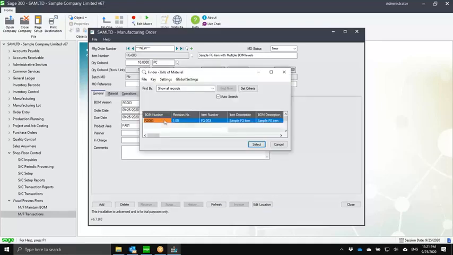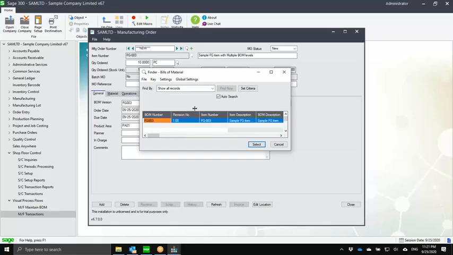If, let's say, you forgot to change the BOM status to approved, or you have set the effective date to be beyond the server date, then you would see here a blank BOM. You don't have a BOM to choose from for this MO.